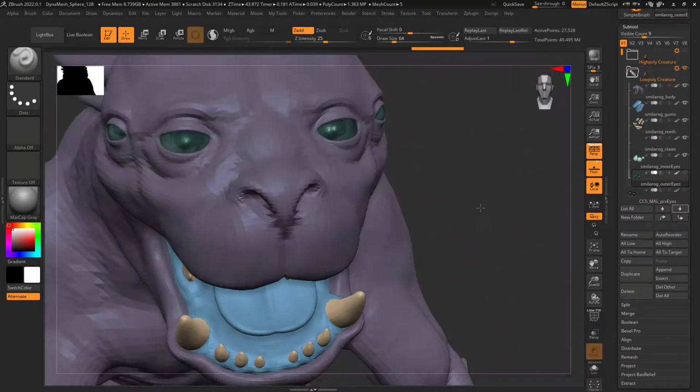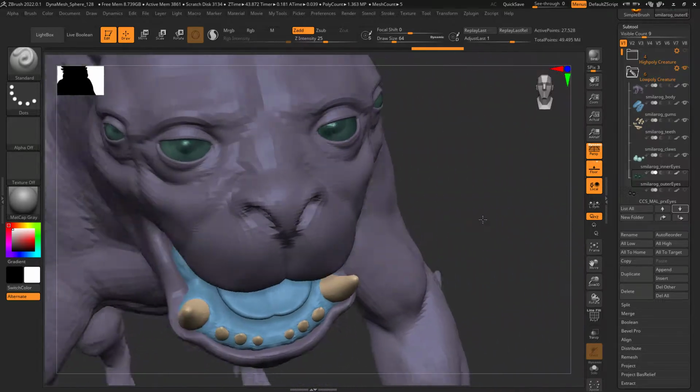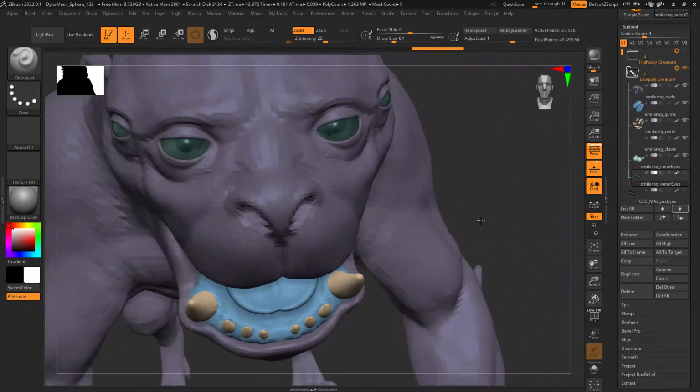And then we're going to have to play around with a bunch of things like the facing ratio and stuff like that.